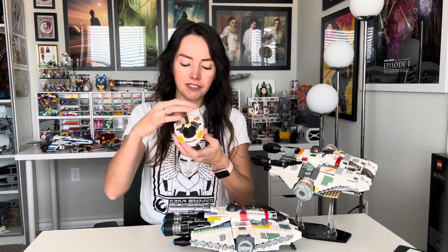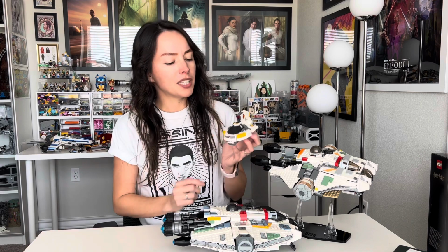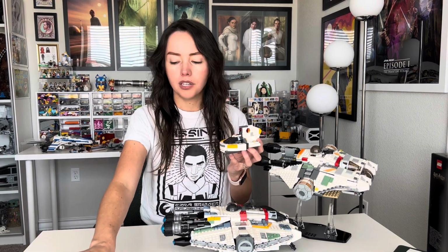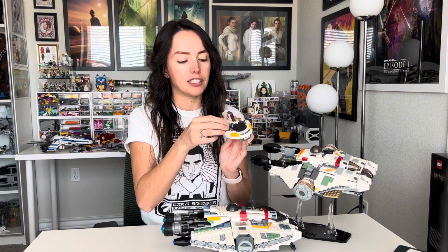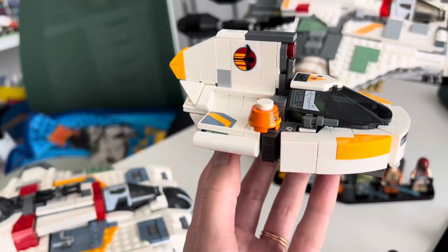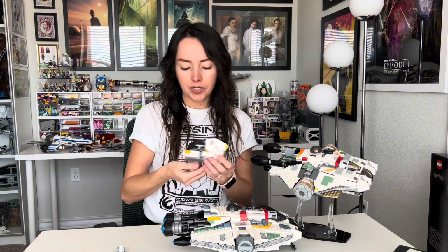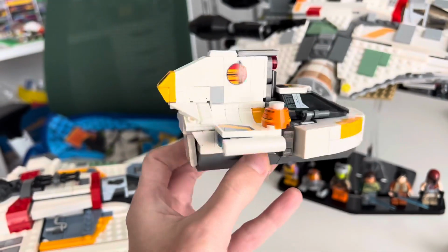We get this tiny Phantom 2 that does actually clip in really nicely here. Something that's not really explicitly stated is that Chopper is supposed to go on the side here, but he doesn't totally fit, and he does fit on the real Phantom 2. What you can do is decapitate Chopper. Yeah, just stick his little head right here, like so. That's pretty adorable. It's little Chopper. Weird. Switchability, very high. Just a really cute set, and it's nice to start off the bag and be like, oh, the Phantom is coming together.